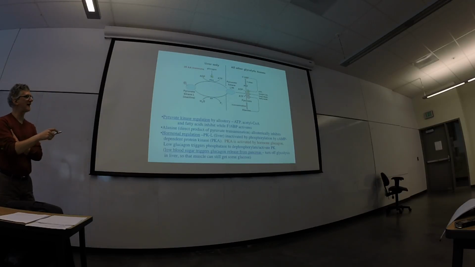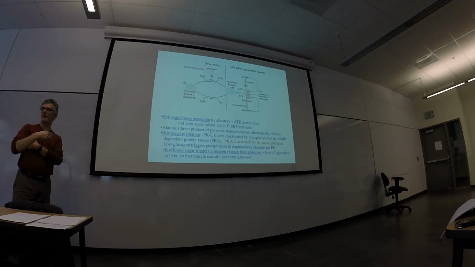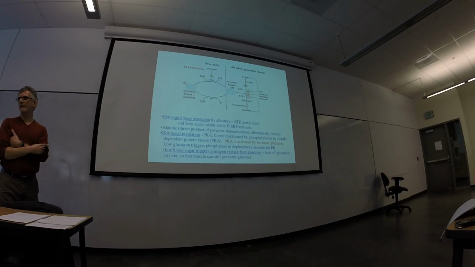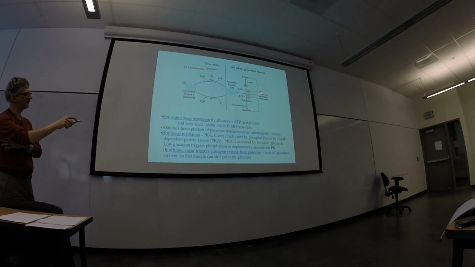Okay? If there's a lot of that around, the idea is that we have the capacity to run more glycolysis. So maybe we should be doing a feed forward, right? That's going to be played off against how much of this stuff there is that's going to actually block it.